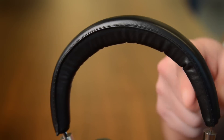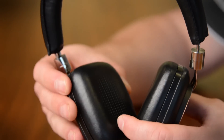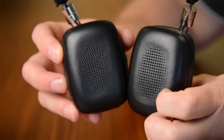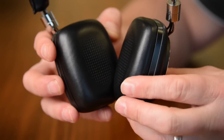Just like the wired P5, you've got ample headband padding up top, and then the ear cups are also well padded with sort of a memory foam type thing. Because it's a leatherette material, they do tend to get a little bit warmer on hot days outside, but it's a very comfortable soft feeling on the ear.